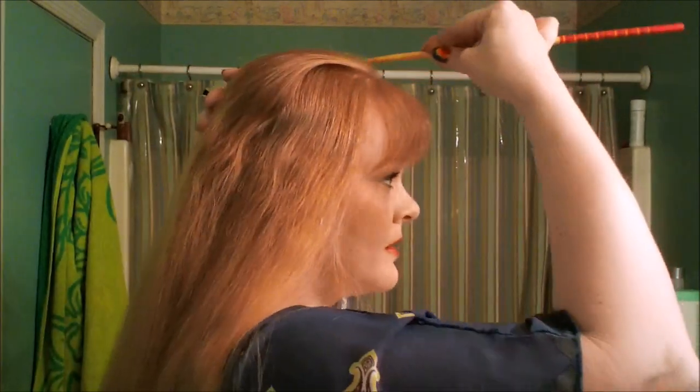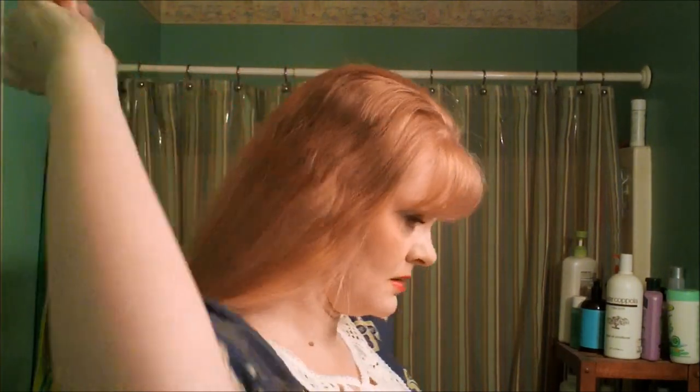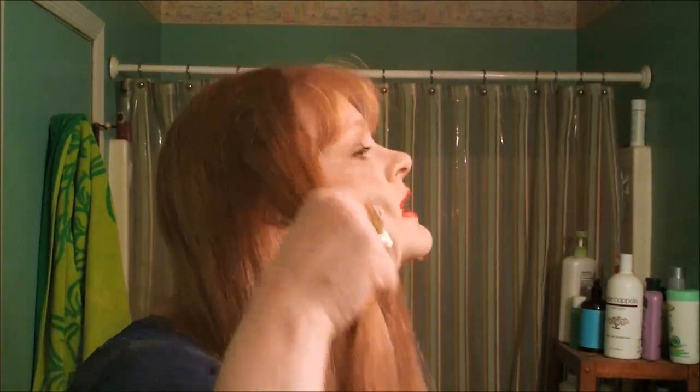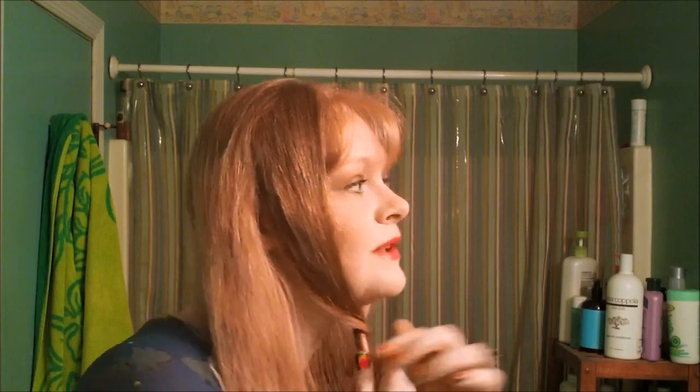Alright. Straight down the middle for the beginning portion. Okay. I'm not even gonna tie off yet because we don't need to. All right, we need to pull small sections from the front that we're gonna end up doing that weird loopy drape thing. So I'm gonna take this much from each side, try and make sure they're even. Those I'm going to clip under my chin because we are going to save them for later.